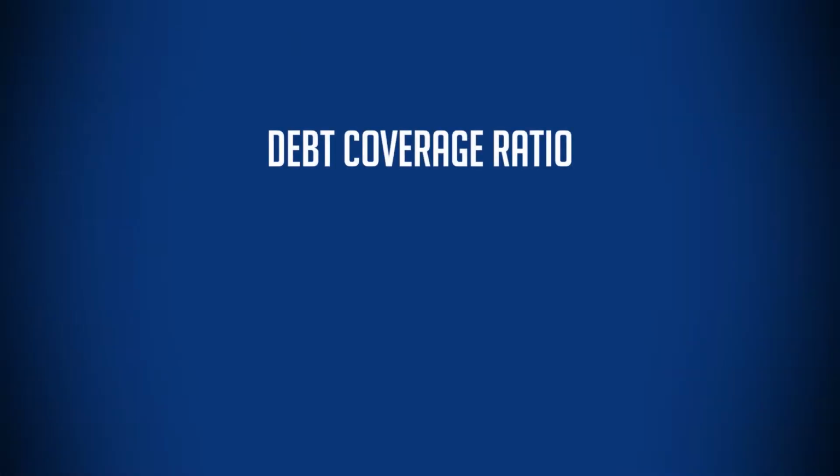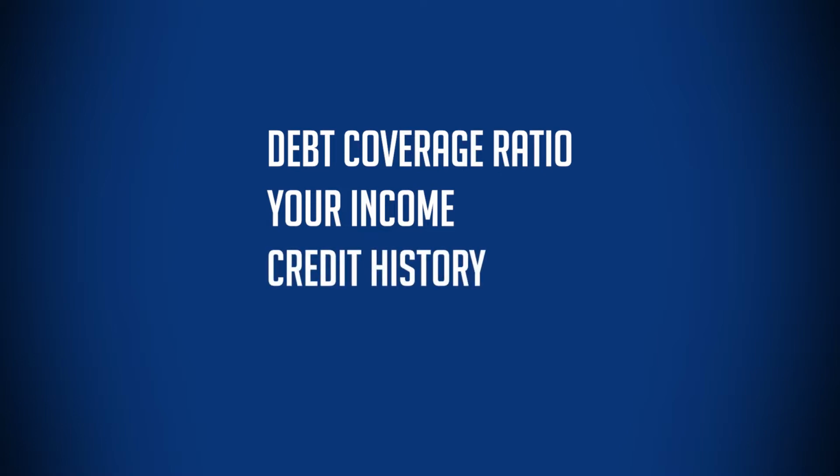In the residential space, when you're getting mortgages for your rental properties, they're going to look at the debt coverage ratio on the actual rents that you get. They're going to look at your income. Where is the income coming from to actually pay it, on top of the debt coverage ratio? They're going to look at your credit history, your credit record, and tax records from the last few years. So with a residential property, you're really doing a lot of work to be able to get that.